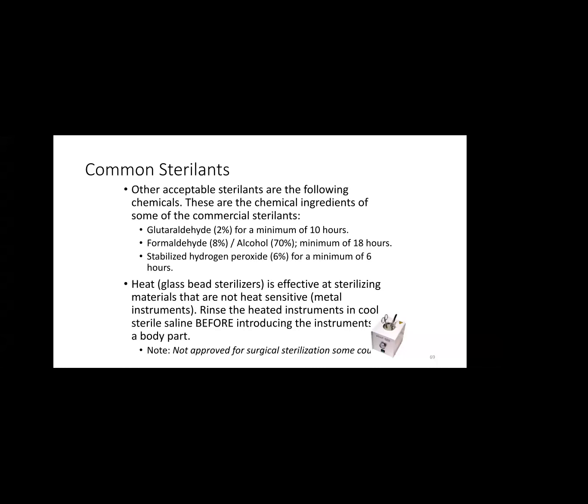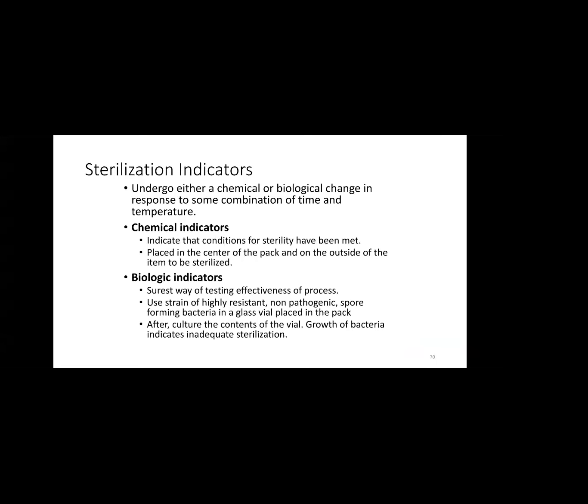So heat, these ones are glass bead sterilizers. These ones are also good and effective at sterilizing materials that are not heat sensitive, such as metal instruments. So rinse the heated instruments in cool sterile saline before introducing the instruments to the body part. Not all are approved for surgical sterilization. Some may cause certain reactions.